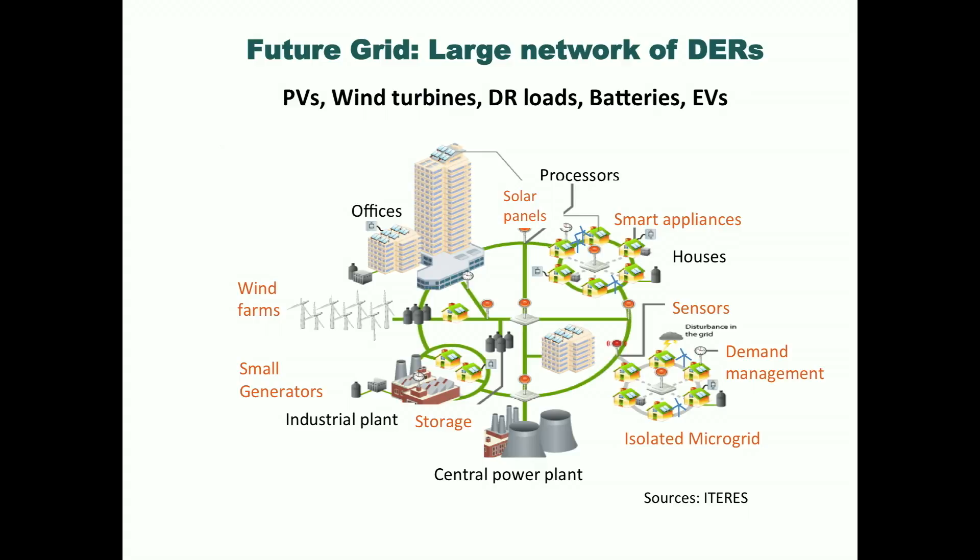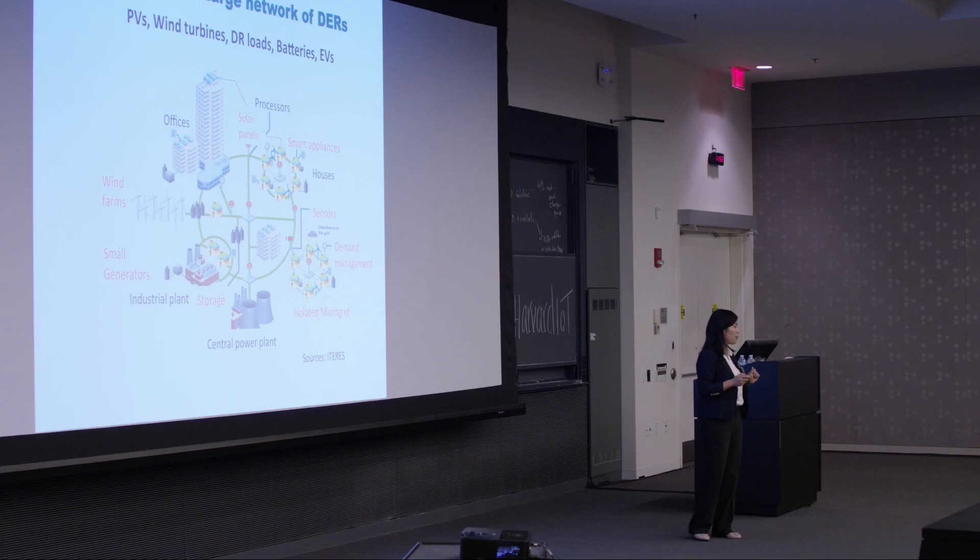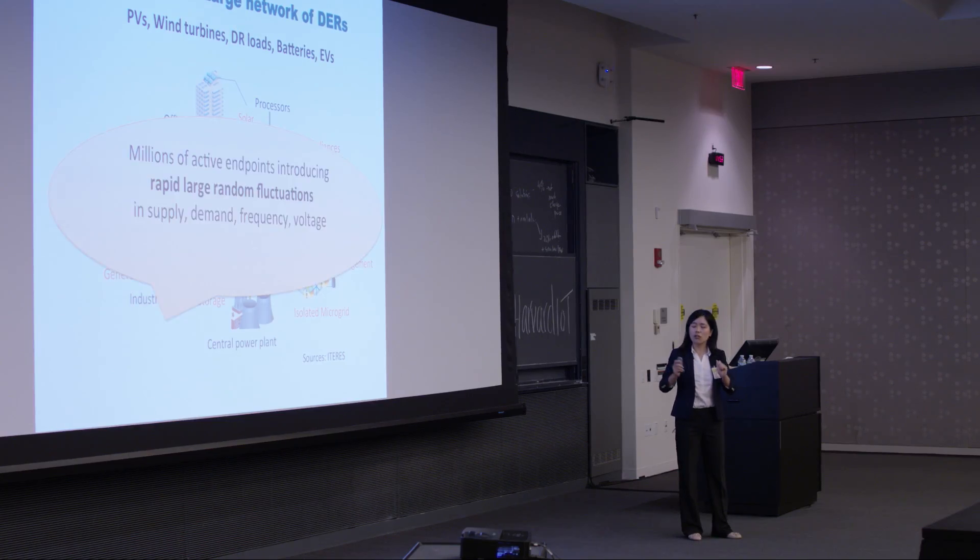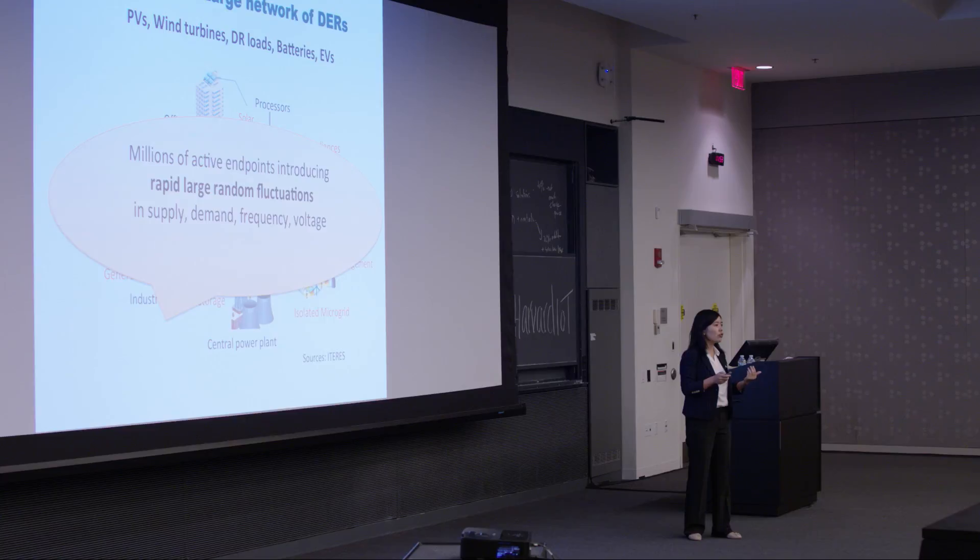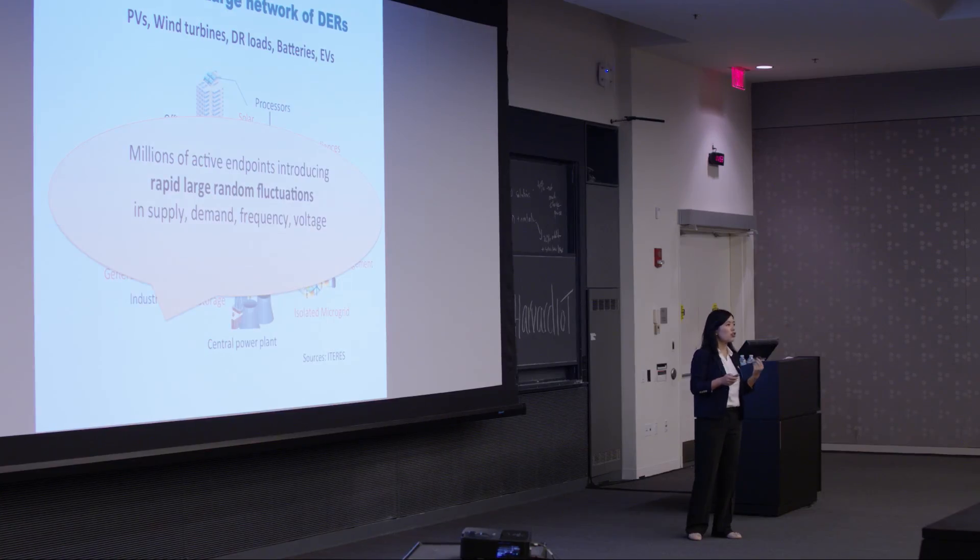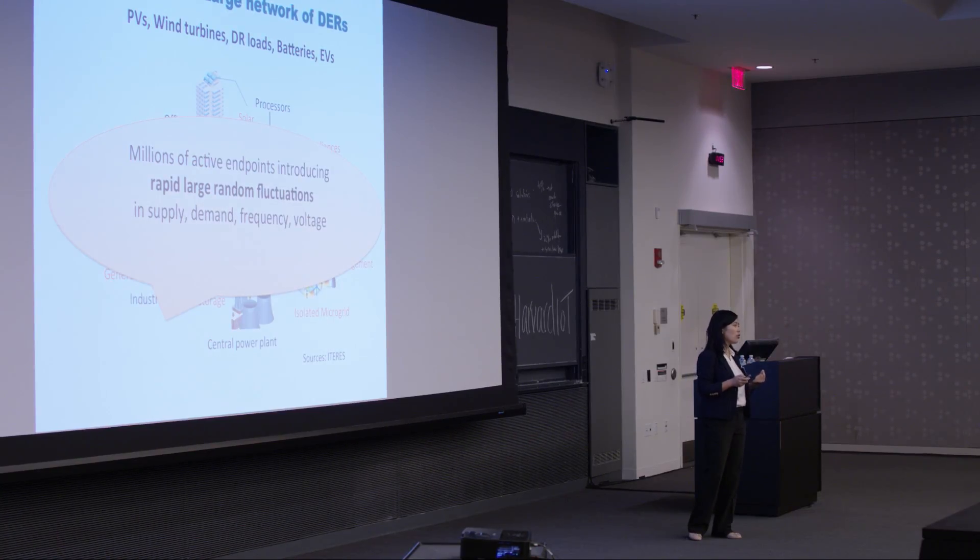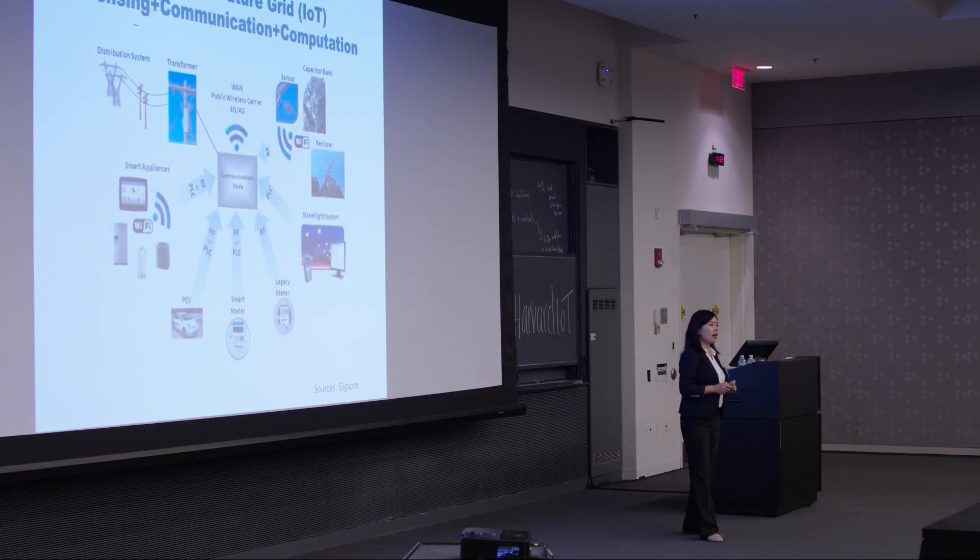Previously, as a user, we are passive, so the aggregate demand profile is predictable. Now every point in the system can become active. I can intentionally change my usage. As a whole system together, probably I will change in the wrong way. So the challenge is now each point probably going to introduce a large fluctuation to the system. And we are dealing with the physical power grid. The power grid has physical variables we want to maintain in the safe range. So the problem is how we're going to coordinate the device in the right way.